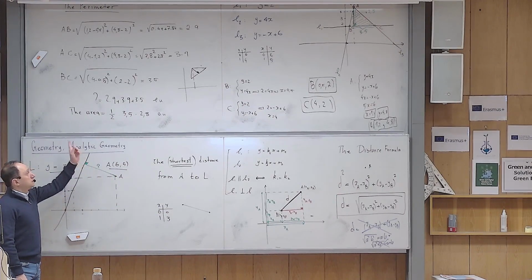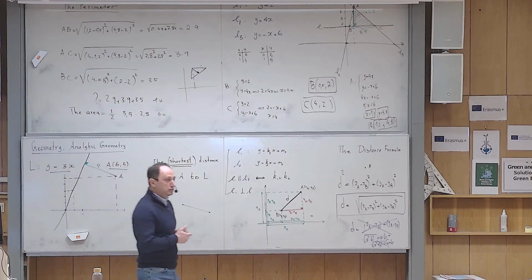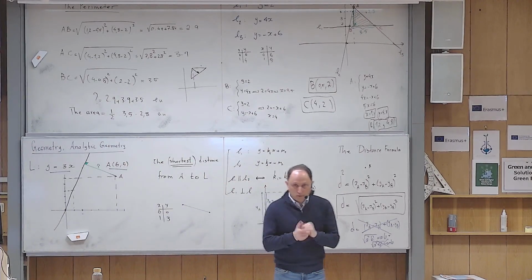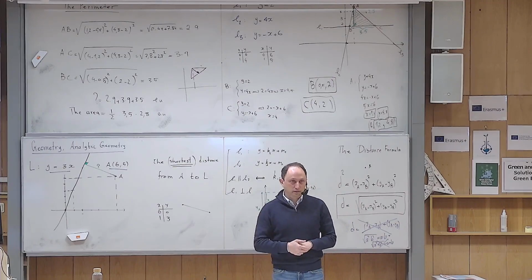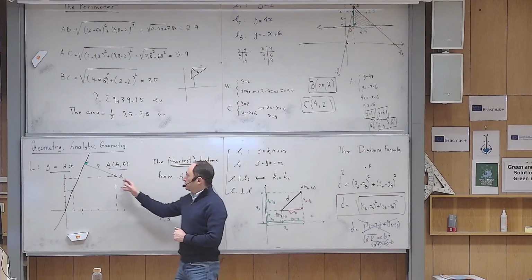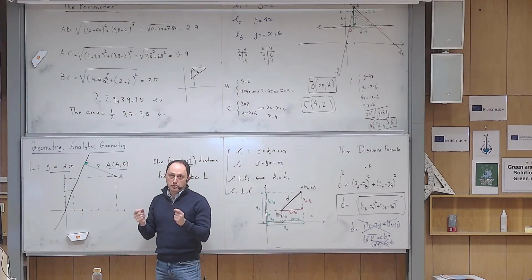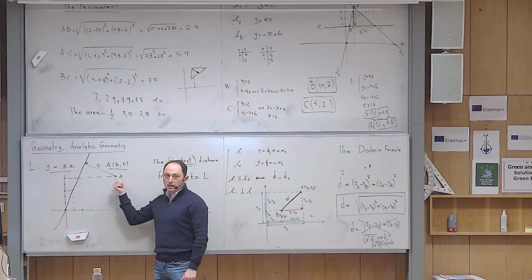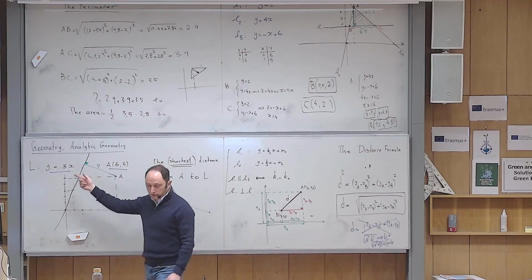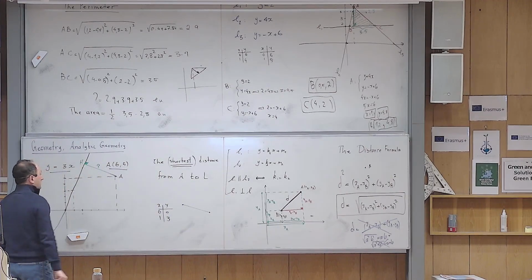This is related to the distance formula. But the distance formula measures the distance between two points, not a point and a line. So if I want to use the distance formula to measure the length of this green line, I need to know the points. Do I know the point A? Yes. So it means I need to know which point? The other one, which I call H, which is better for perpendicular. Usually they use letter H.